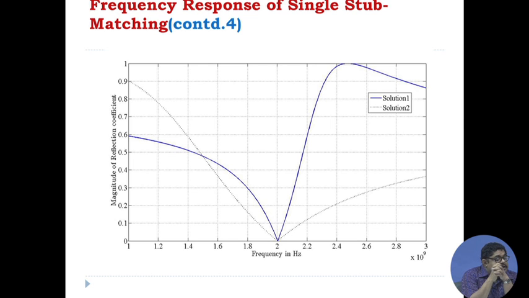Whereas, if someone says no, 0.5 is my tolerable bandwidth, then also I will choose solution 2, because you see that its second part is going very low. So, based on this, the designer will have to decide how much wider bandwidth he is getting from which solution, and that solution he prefers.